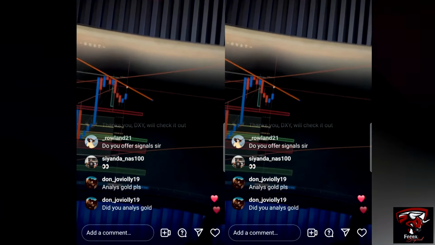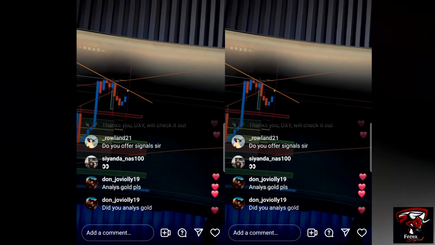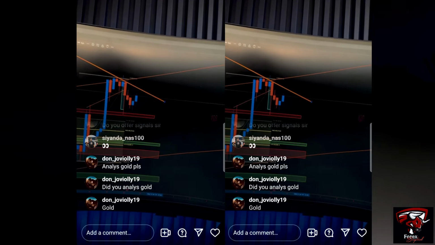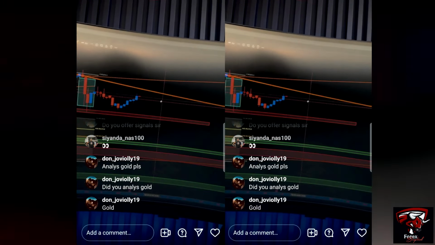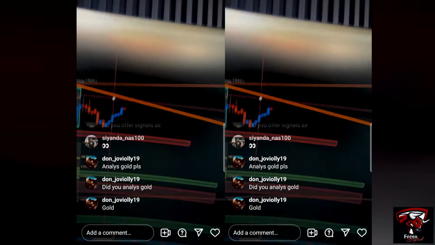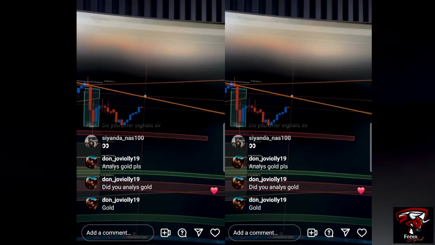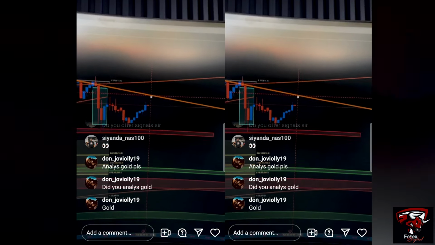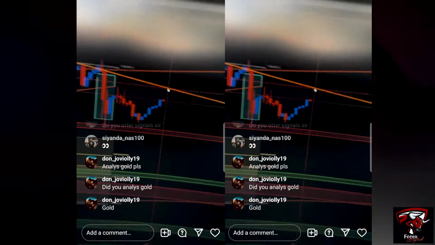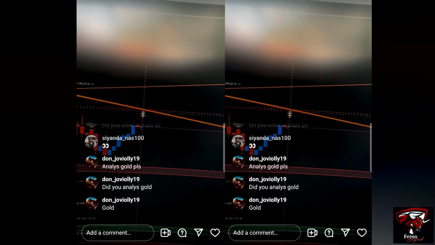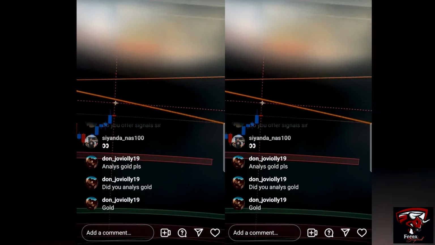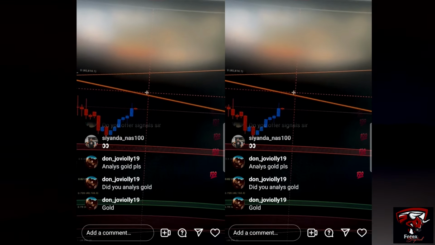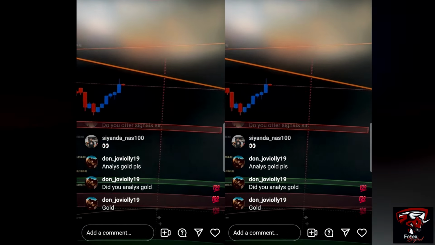We should get some nice buy momentum to the trend line, and if you look at it, it's about 1,000 pips from current price to the trend line, which indicates that it's short term. It will buy. I just want to go into the 1 hour, and this is what I see. On the 1 hour short term, we should get a buy to this trend line. Once it hits this trend line, then the fun starts, because then we will see what happens on the chart. If we have a breakout, we are going to rocket to the upside. If we reject on this trend line, guys, it's going to melt.